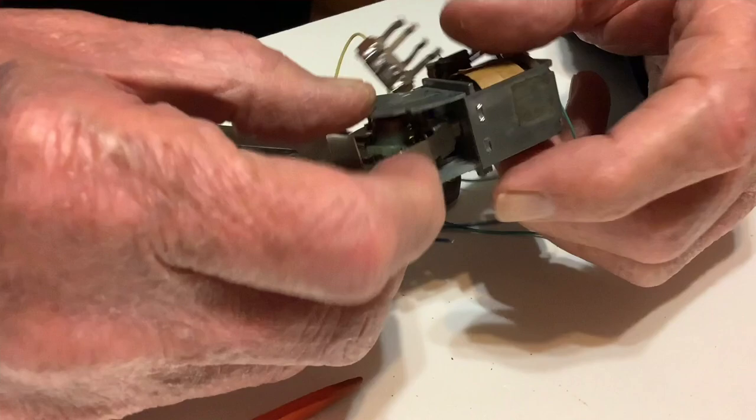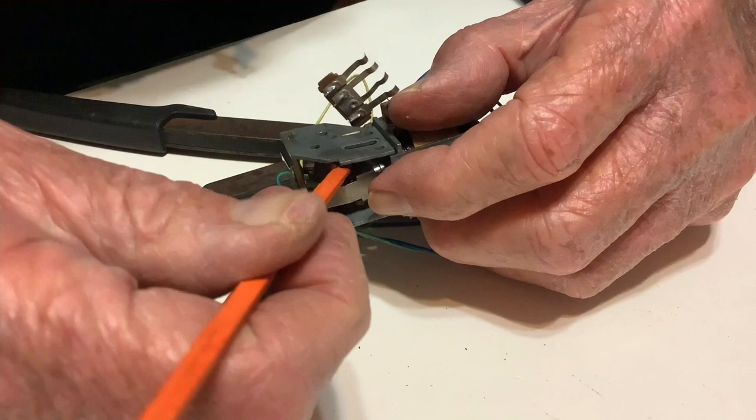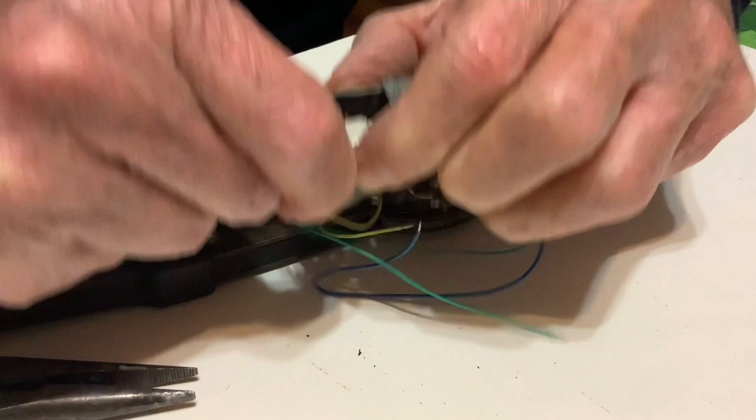I'm just testing to see if things are working. So far, it looks okay. A little adjustment, perhaps. Now, it's getting there.